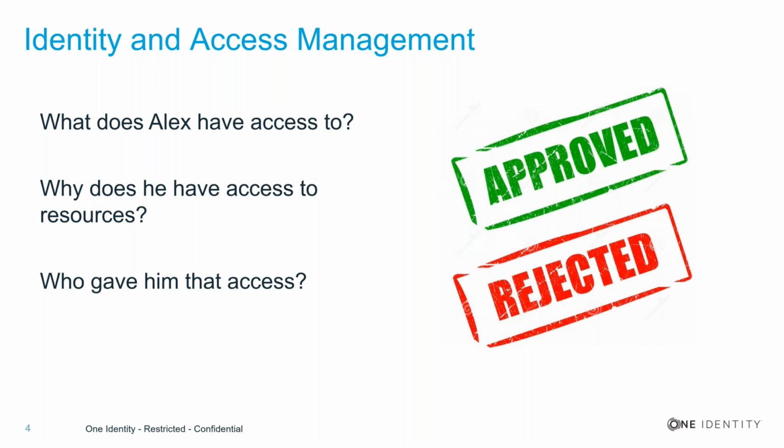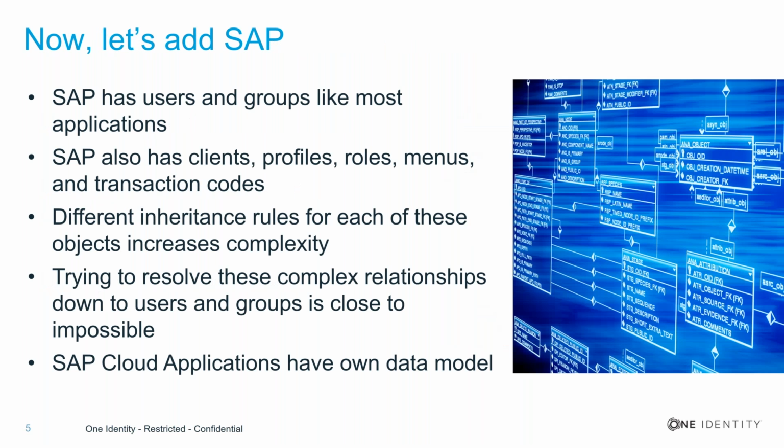The unfortunate nature is that when you add complex applications like SAP, for example, which has a totally different model, and it's not just lots of applications, but the concept of multiple clients, profiles, roles, even menus, and down to transaction codes themselves, the ability to do some sort of group management doesn't really fit here, right? That user group model doesn't fit with SAP.